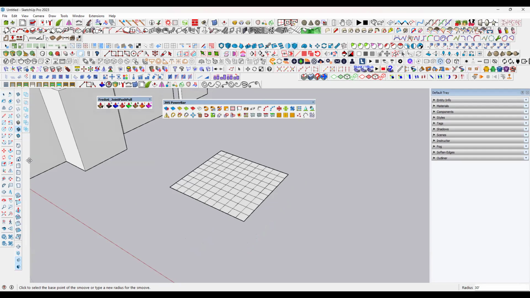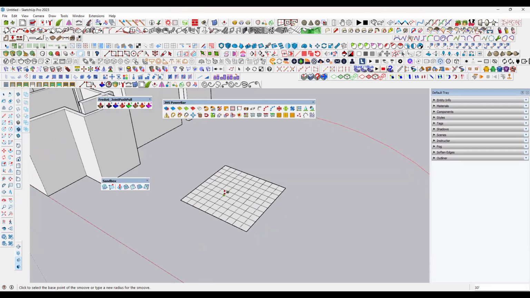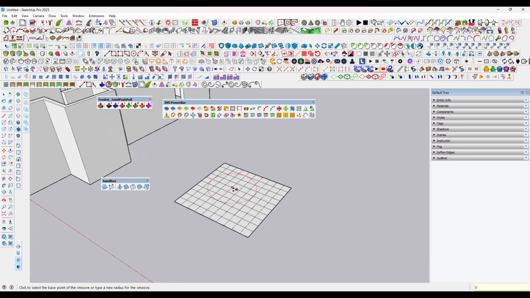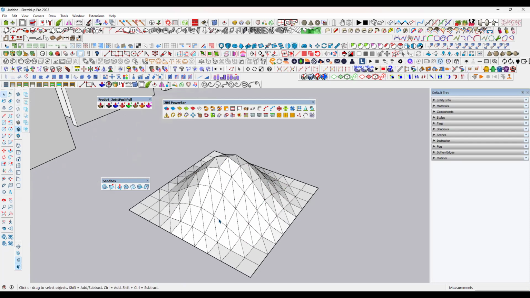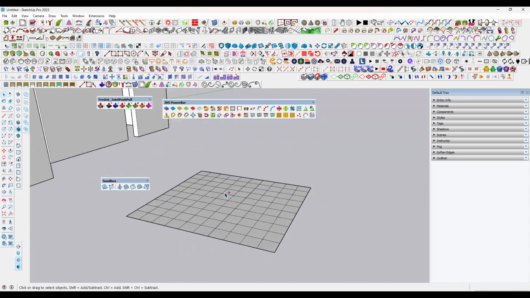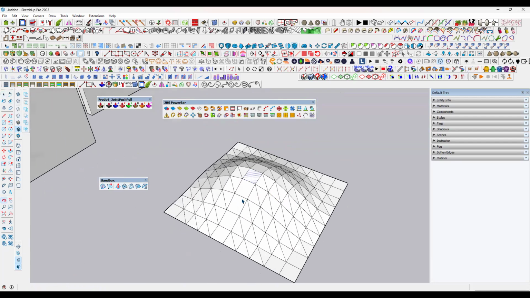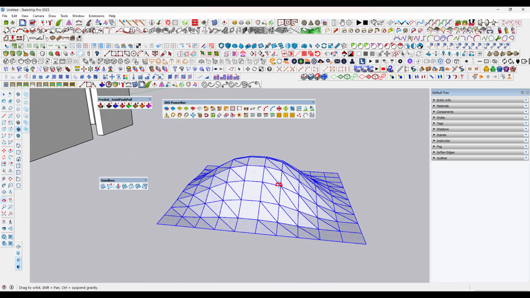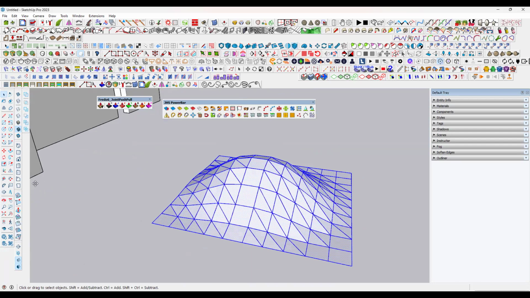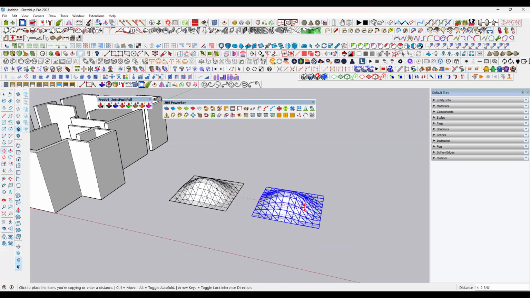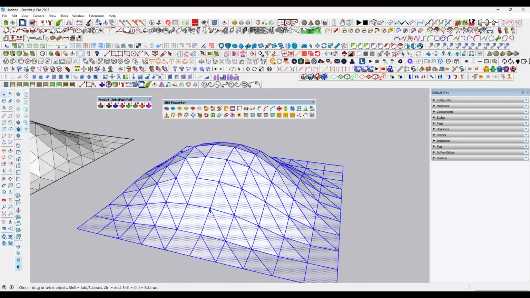Now see, with the help of this sandbox tool, we have one tool here, the smooth option. By selecting the smooth option, I'm giving a radius of 3 feet or maybe 5 feet. With the help of that, I can increase the height something like this. But to create this, it is compulsory to use this toolbar. The toolbar name is the sandbox tool. Now we have this toolbar. After getting this, I want to make it a smooth surface, instead of getting this kind of edges.